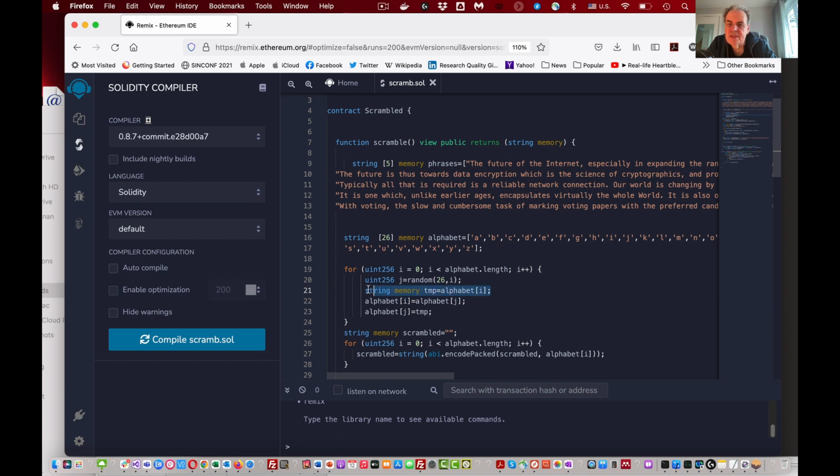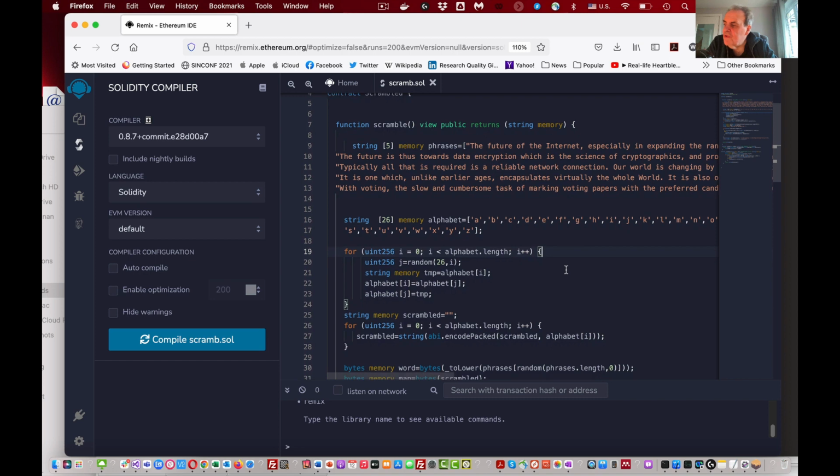So that's what that does here. It takes the letter out, in this case it would be an A, and then puts the random letter that we're going to select into that position, and then puts the original letter back in the position that we've just moved from. And this allows us to swap the characters over and give them a shuffle.